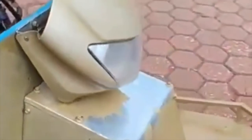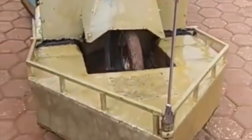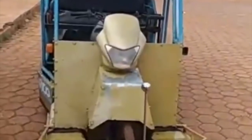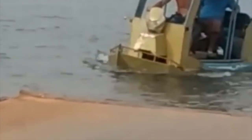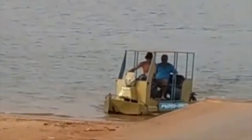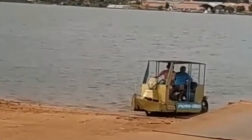This is located over in Brazil, and I'll tell you what, this is a pretty genius idea. My man really found a way to convert everything to match his needs. He lives locally by some water, and people were needing ferry rides as well as taxi rides, and basically he's converted this to where he can assist people in both. This amphibious motorcycle can be seen in action as it has a passenger being taken off the lake, pulled straight back on the land, and from that point in time they can still take this vehicle and take him wherever he needs to go into town.